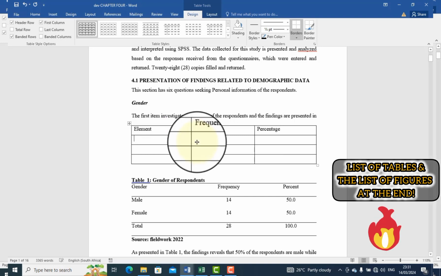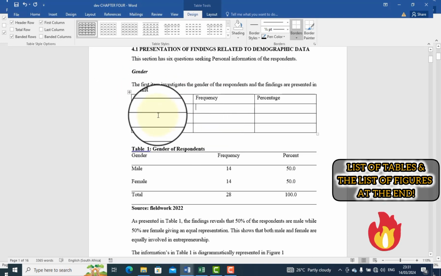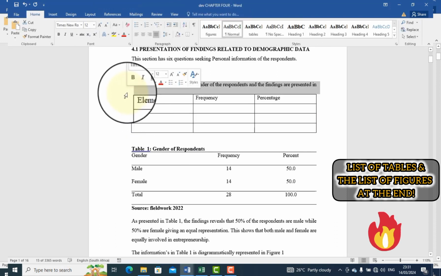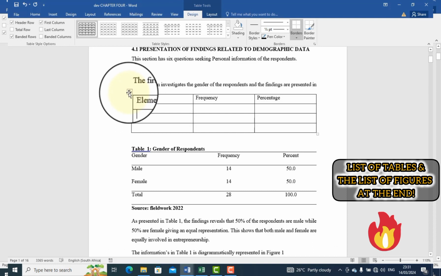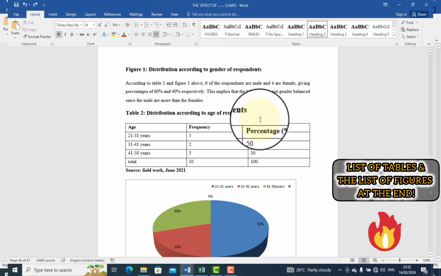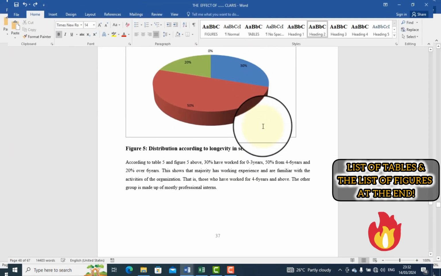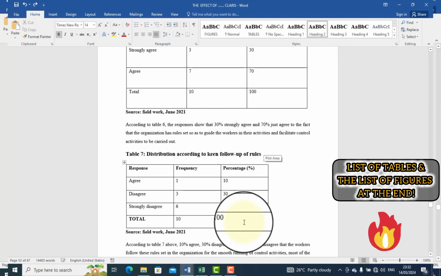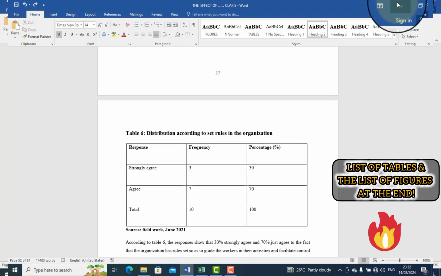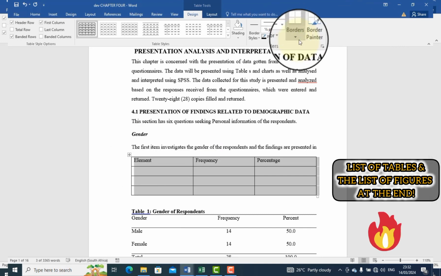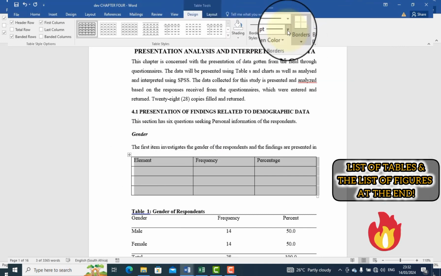From here you can see this table is not presented as a statistical table, so I'll have to adjust it. I'll select the whole table. I'll come to this small icon here and click on it to select the whole table. Let me show you something again. You will also notice that some tables here are the wrong way of presenting. You see some tables are large, some tables are smaller in length and in width and so on, just because it is not well prepared. So when I get here, I select all the table. I can come at the level of table design, then here I have borders.